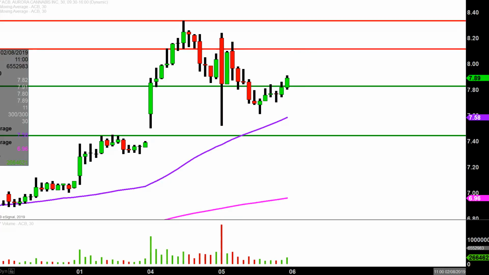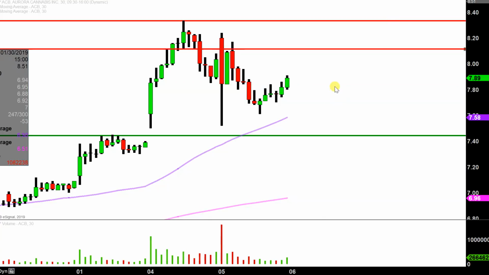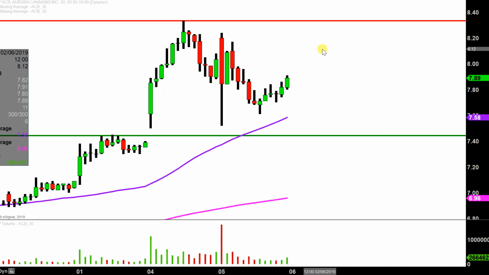I did this analysis on Monday, so that is where the red and green line annotations are coming from. But after today's price movement, certainly some updates need to be made. What I'm going to do is just a little housecleaning here and get rid of a couple of lines. Sure, these lines still pertain to the chart, they're just not necessarily totally relevant. And from the presentation point of view, I don't want to risk causing confusion because there's clutter with lines everywhere you look. So let's try to keep this as clean as possible.